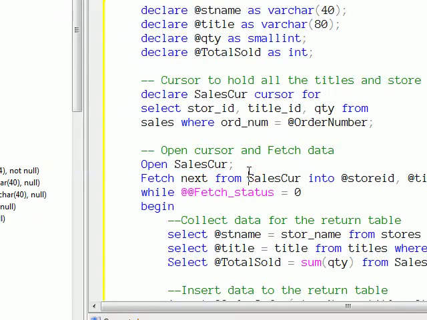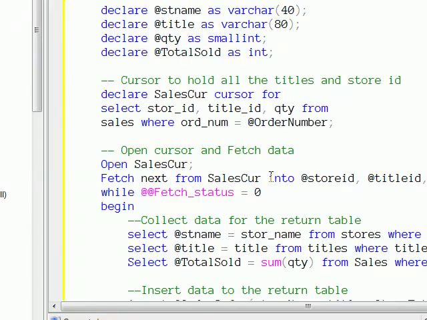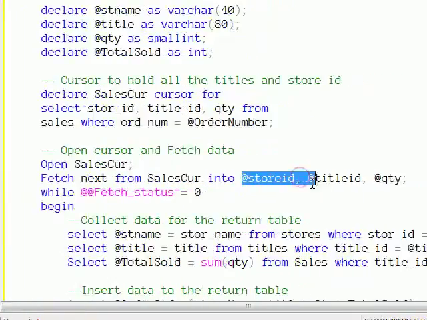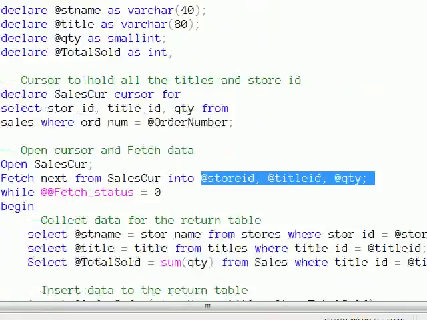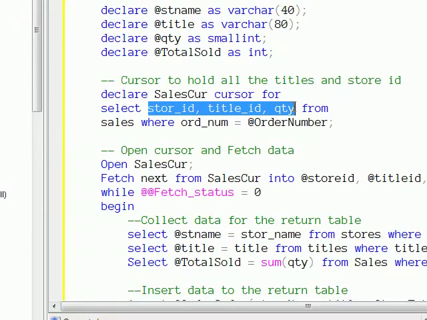So to retrieve the data from that first row, what I'm doing is fetch next from sales cursor. That means I'm fetching the data into these local variables: store ID, title ID, quantity. Note that the order is important. Here the order is first store ID, then title ID, then quantity.